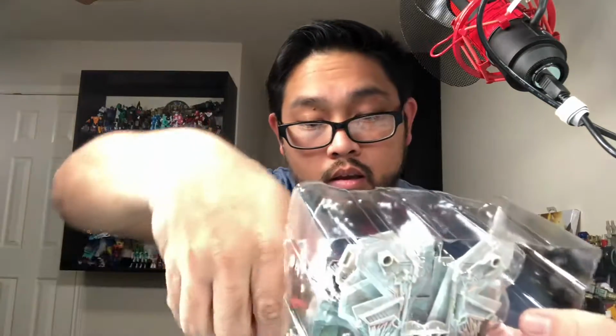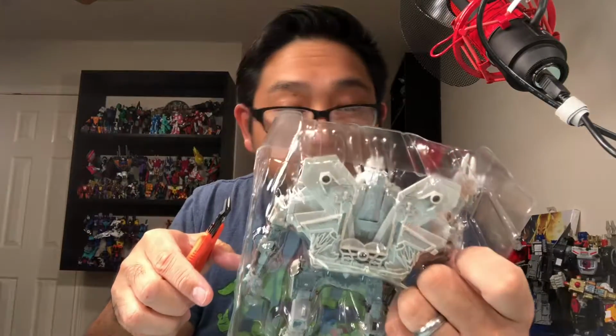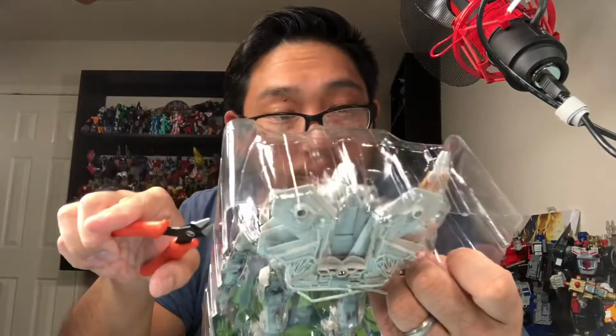Ooh, there's a paper tie across his little cockpit right there. Let's see, where else are the ties? Okay, this one right there. Whoa! All right. Wow.